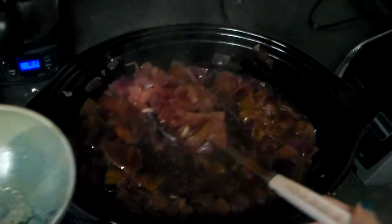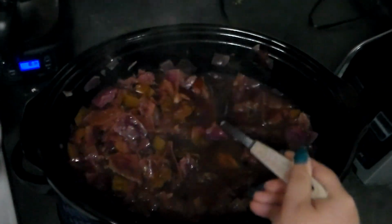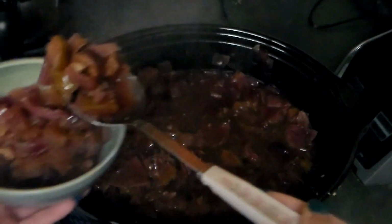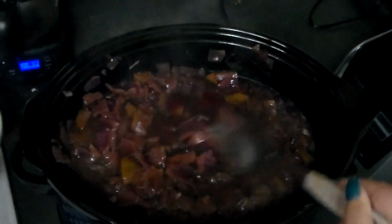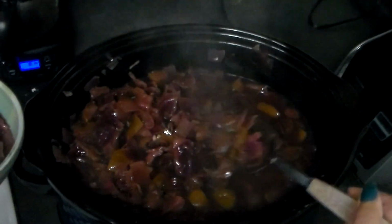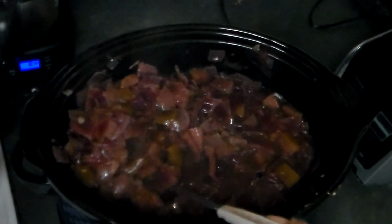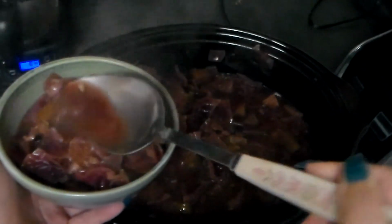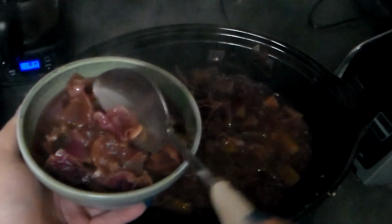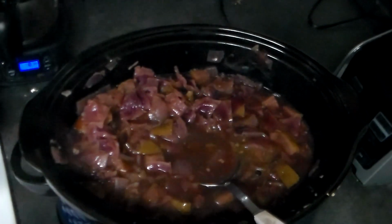Okay, let's get some of this in our bowl here. I want to make sure I get some of that sausage in there. Get some of that sauce too. I'm gonna have this with bread and butter, so it'll be really yummy, like a soup. Yum. Can't wait to eat it.